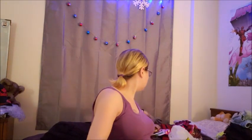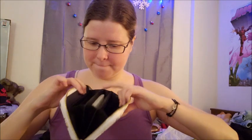And last but not least, I got this cute unicorn wallet. Oh my god, it has these cute tiny unicorns on it, and inside it has this zipper pouch, I guess for coins or whatever, but I would put other things in there, probably the kids' health cards. Now there is a pocket that's, I guess, meant for money, but my phone actually fits in it. I can't show you because I'm using it as a camera right now, but oh, there's other pockets in here. I didn't notice. Okay. I can use this technically as a purse.